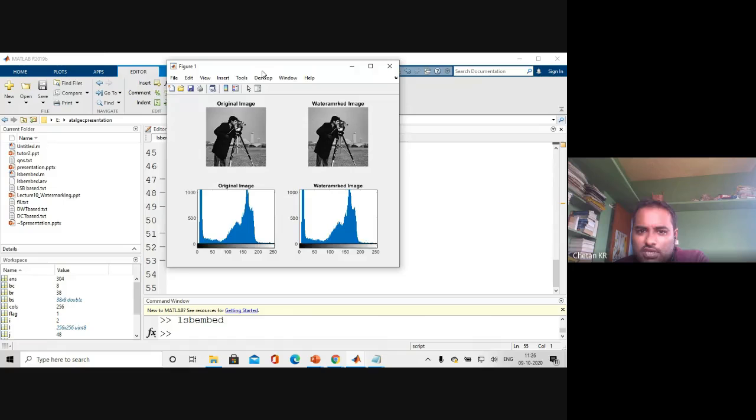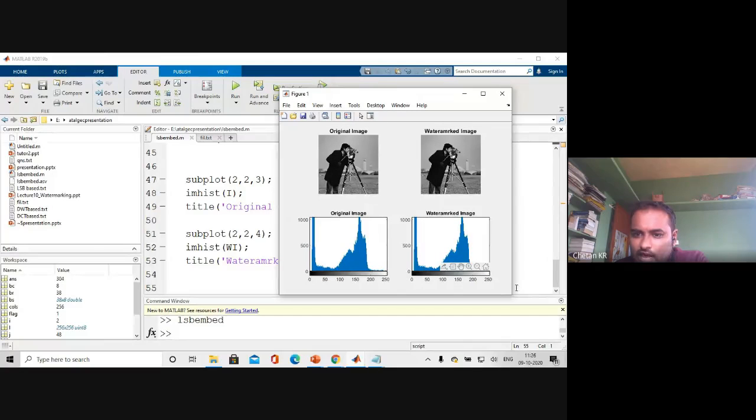As can be seen, even visually and with respect to the histogram, not many changes are there, even though at some boundary points there are minute changes. If you go in depth, you may come to know that. But otherwise, the original histogram seems perceptually the same as the watermarked image. That naturally happens because it is a spatial domain technique. You are not altering anything based on coefficients; you are working at the pixel level. So the analysis says they are perceptually almost the same. And actually, it should be the same.